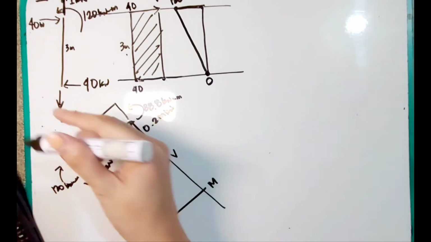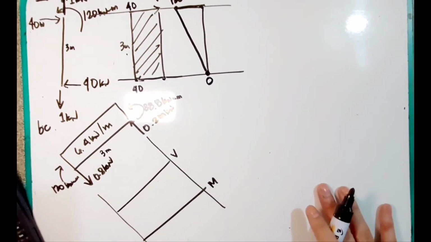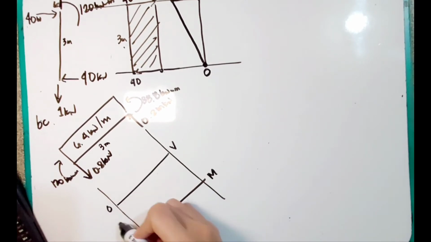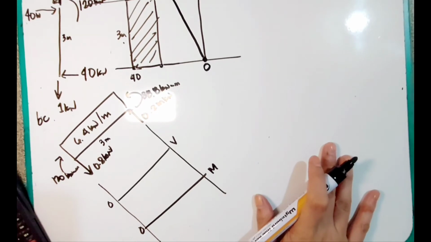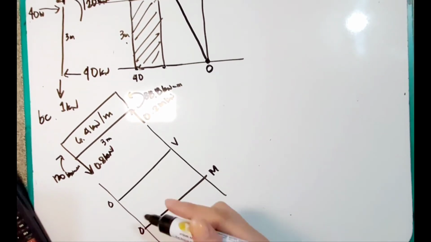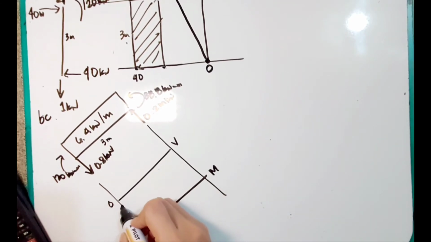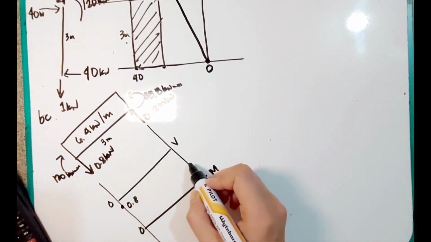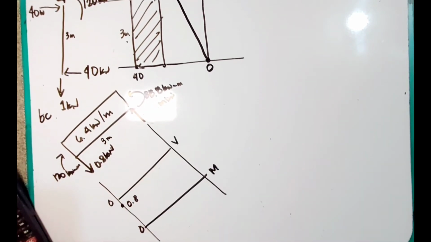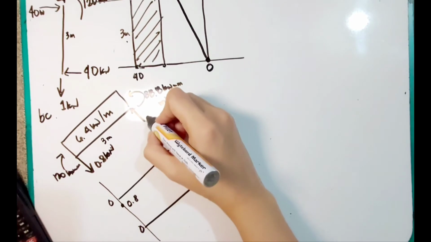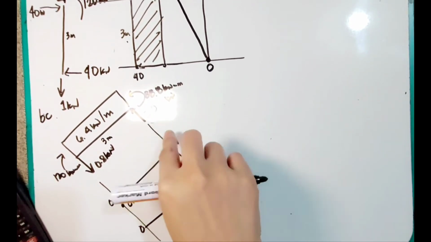So, this is your span BC. For span BC, I just removed the other values. So, there is a 0 here and a 0 here. So, it is easy for you, because you no longer need to calculate this. All you have to do is designate the locations or the values. So, this is 0.8. And the other one, how much is on the other side? Which is 20. This is 20. 20 kilonewton. So, 20.